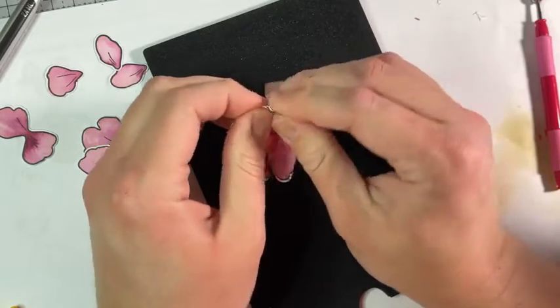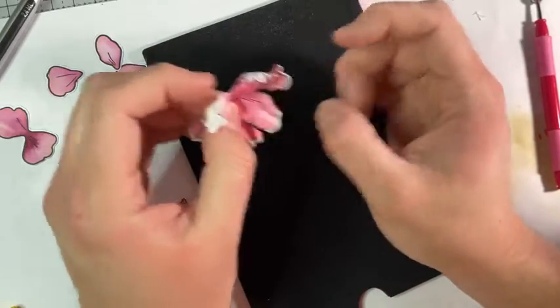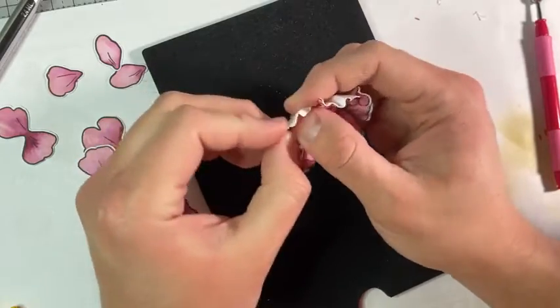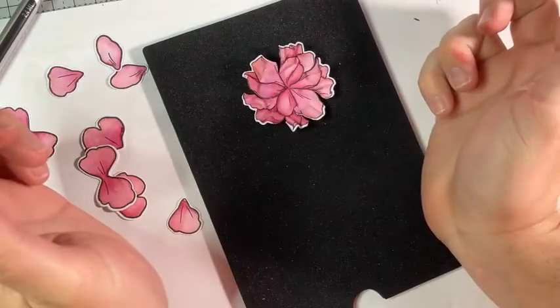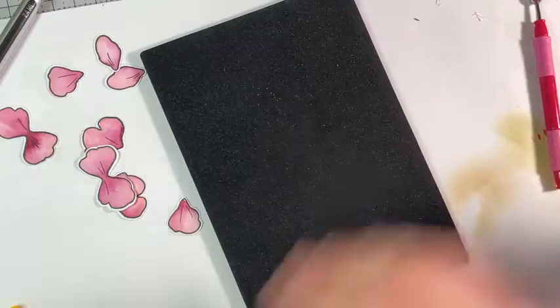And by taking a ball tool, two of them, or something to break down the fibers, it then allows us to kind of work that out. So then once we do that, we'll kind of just separate them back out. But now we kind of have that start of a fluffy peony.